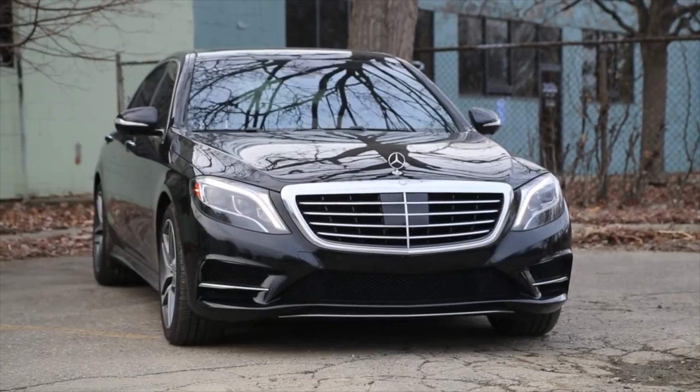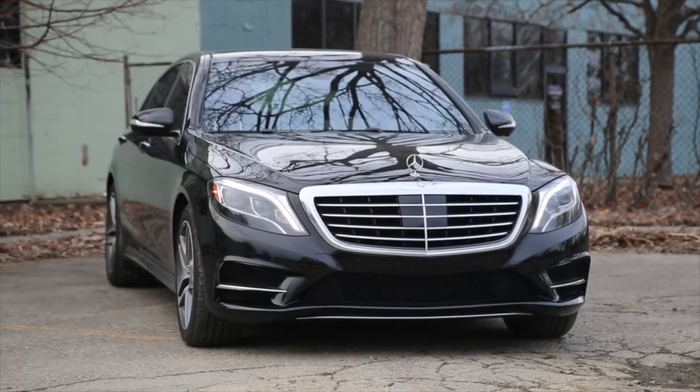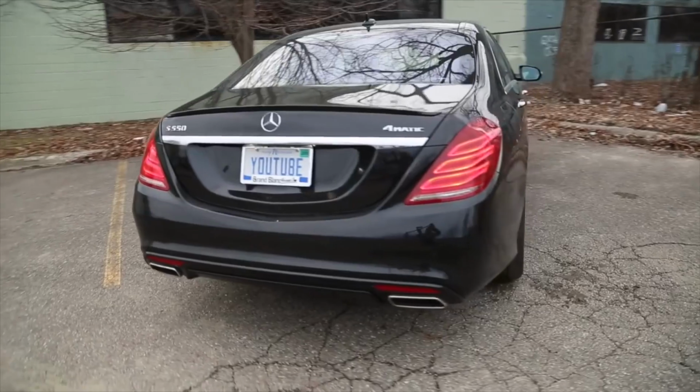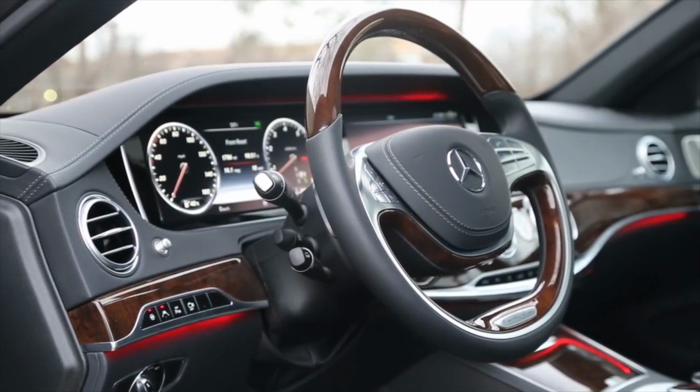I've driven this 2016 Mercedes S550 4Matic for the last year and a half, and I've loved every second of it. I leased the car, I put $10,000 down, and it's about $1,450 a month for 12,000 miles a year on the lease. The original MSRP on the car with options was $120,000. So what is it like to live with? Well, it's been absolutely flawless. I haven't had a single issue with the S-Class, and oh my God, is it a relaxing experience being behind the wheel of this car.